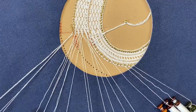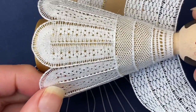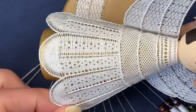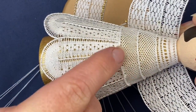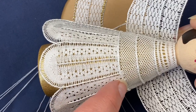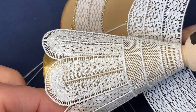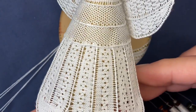And the reason I'm doing this is, I don't know if you can see on here, this is the other version, you can just see a thickening in places where I've sewn the threads in. And by putting a couple of rows of cloth stitch, or a couple of pairs of cloth stitch on that bottom edge, it gives something for those knots to just be sort of disguised by a little bit. You can't avoid the knots, obviously, because they're where you're sewing in the previous sections.